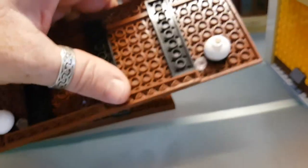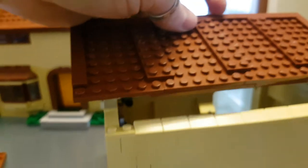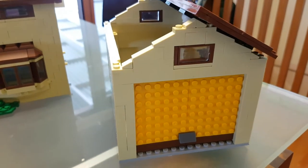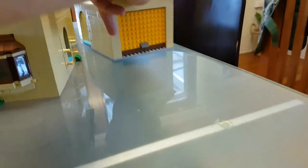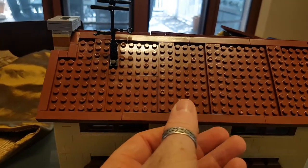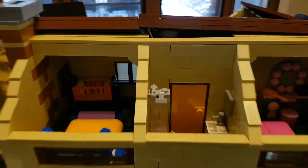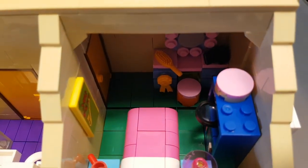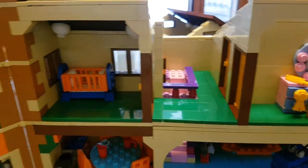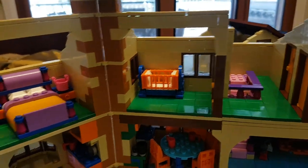Now to put the roof back on — you can see here you've got these white little stoppers, you have them facing down and they just rest nicely on the side. I really like the way you can have the exposed roof and it keeps things nice and neat. Moving up to the top, there's a couple of sections. So we're going to take the roof off in one big piece — you've got the antenna there — which exposes you into the house. So you've got the bedrooms: Homer and Marge's bedroom, the toilet and shower bathroom, and then Lisa's room. I'll open it up on the hinge feature so you can see what's inside.